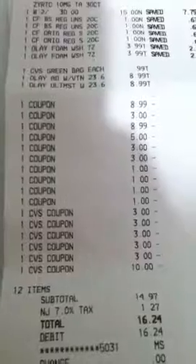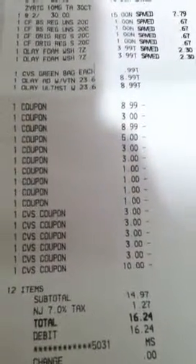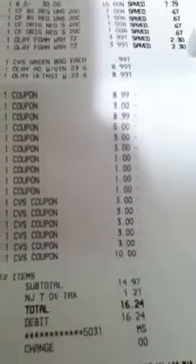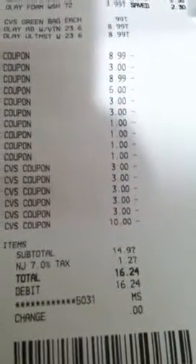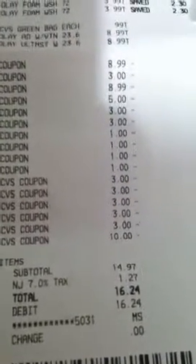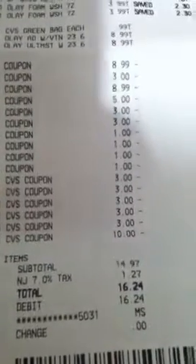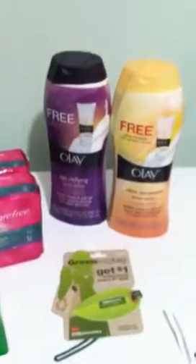The Carefree coupons from this week's SmartSource, so that's $4 off. And then I had five $3 off $15 — because my total was $75.95 — and then $10 in beauty bucks. So my total was $14.97, plus $1.27 tax, so my total out of pocket today was $16.24, which is not bad. Even though I don't have any ExtraCare bucks back, at least the body wash and face wash will all go towards the beauty club.